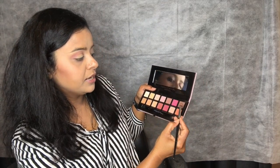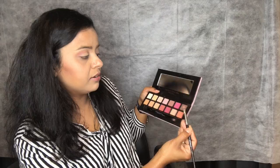So once I'm done with this, I love to use a little bit of darker shades in the outer corner. I just want the eye to look more dark to light. So I'm just going to use Cypress ombre color. I'm using very little of that, and then applying it in the outer corner of my V.